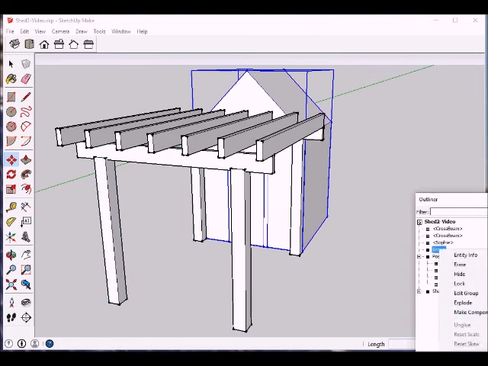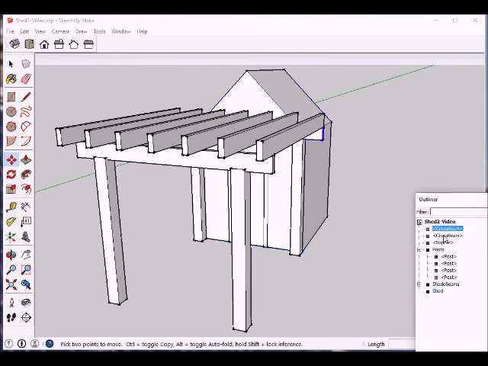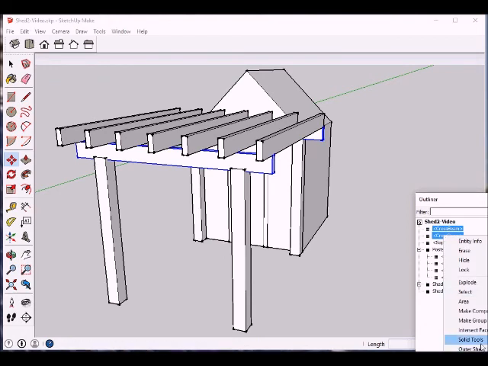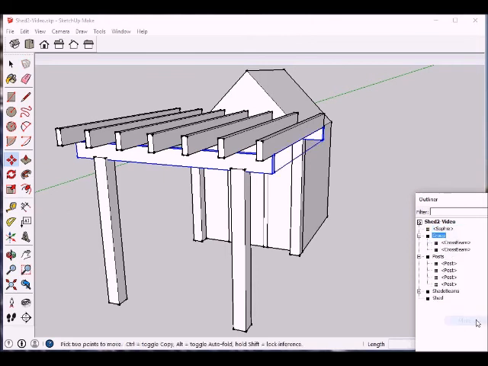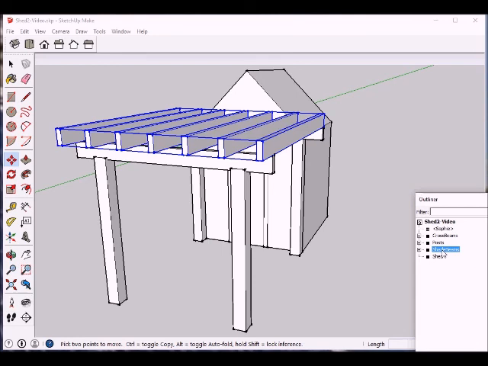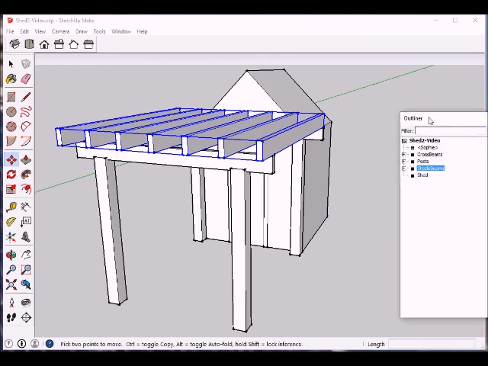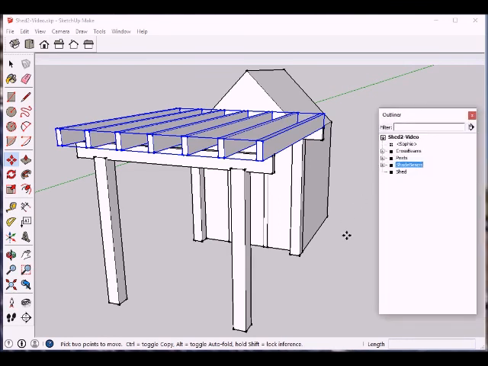And what's left? My building. I'm going to rename that to be shed. And we'll come back and address this later. But we'll do that now just to be consistent. And crossbeam, I'll take those two elements, select both of those, group those together, rename that as well, and rename to be crossbeams. There. So now we have an outline of all of our elements. And if we want to select all of our shade beams, we can just select this. And we know where they are, and we've got them all selected. This concludes this part of the exercise of making our shed and pergola. Save your work, and we'll continue.